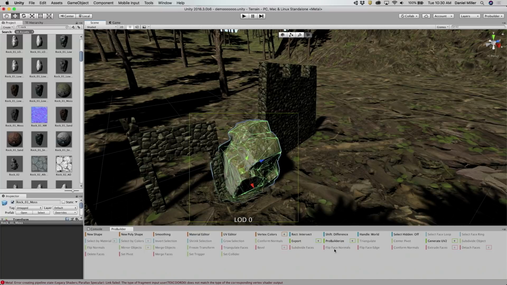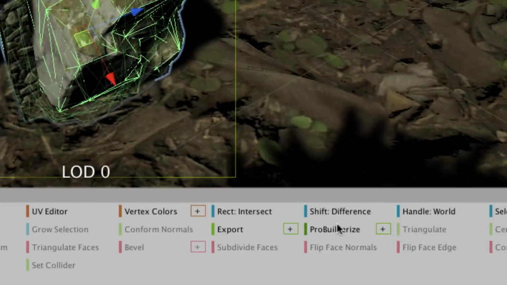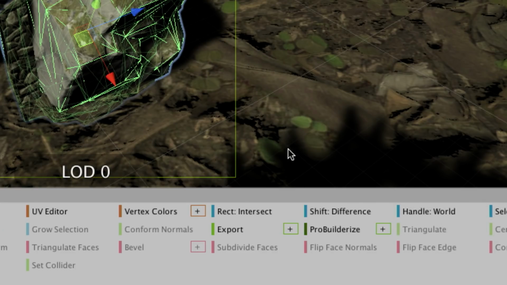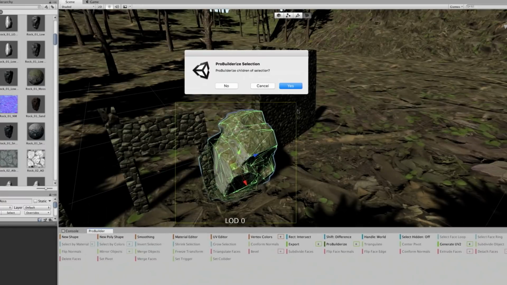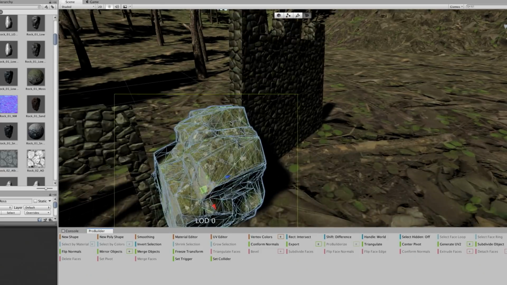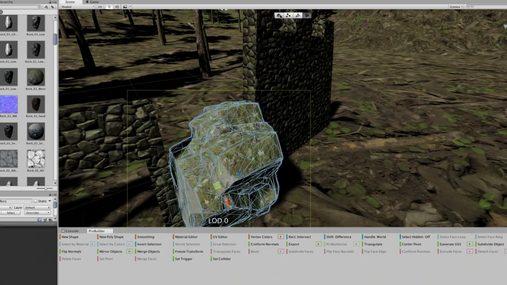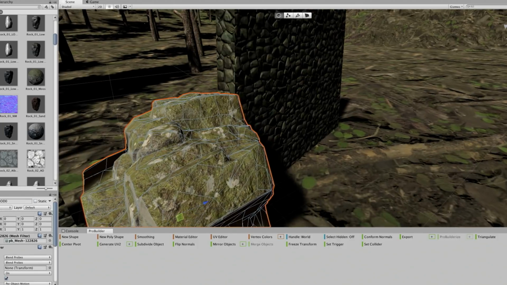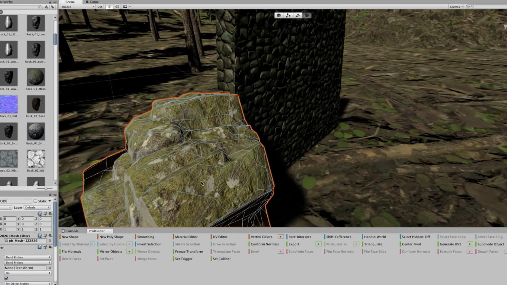So once I have this object selected, with the ProBuilder window open, I now have this button here. And of course, what that does, once I click it, is allows me to create this selection and then start to easily manipulate it within Unity. So if I wanted to adjust some of the faces or things like that, I could just easily click on these here, go to the face selection, and then start moving these around.